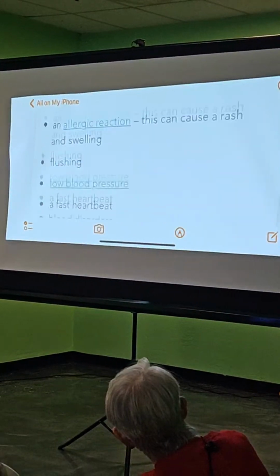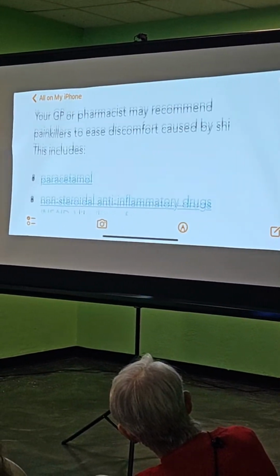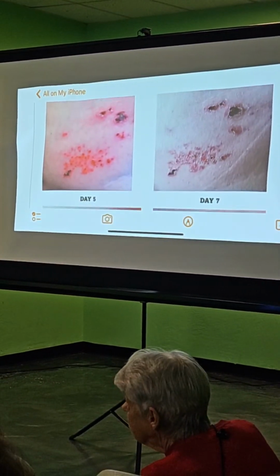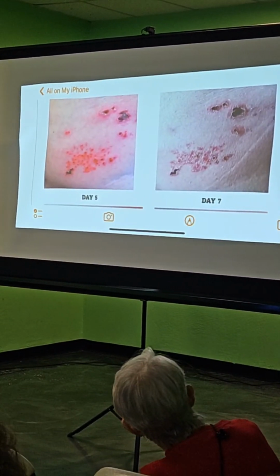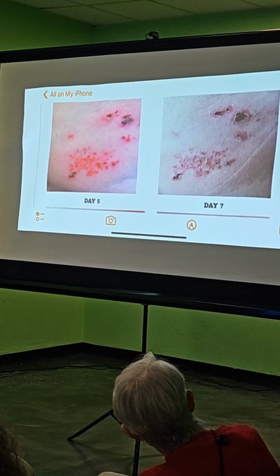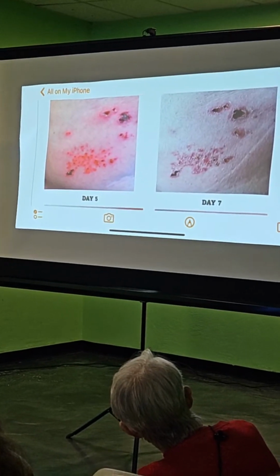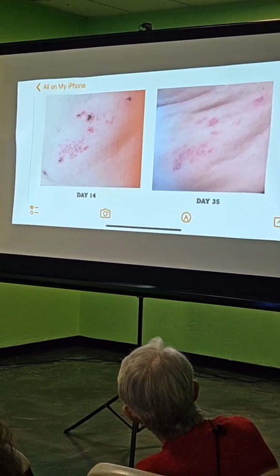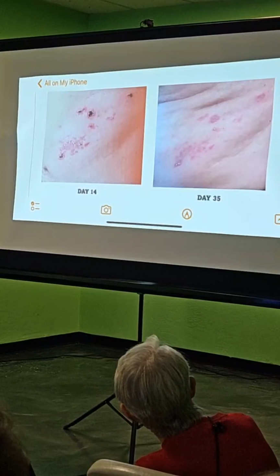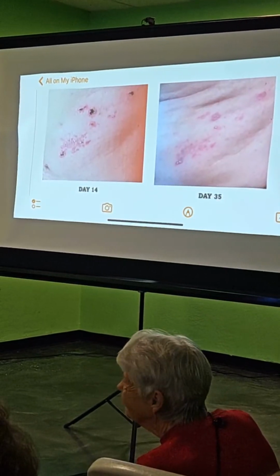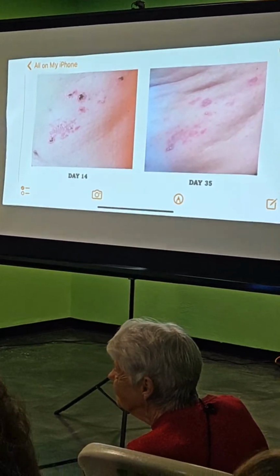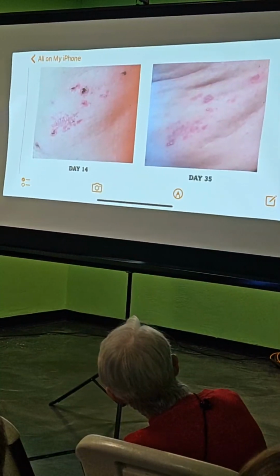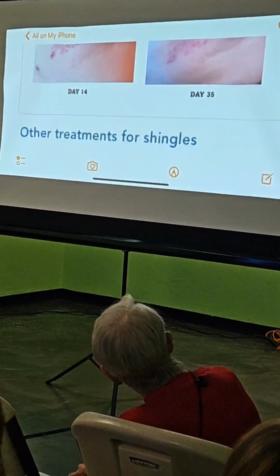Excuse me for doing this on my phone, but I need a teenager again in my house. Okay, so here we are, day 7. We're talking like 3 weeks out normally, you guys, if it's healing well. And then we are over here on day 14, and then my mom got tired of taking pictures. Okay, so day 35. So that's now, we're done basically. Now it's just going to go away.